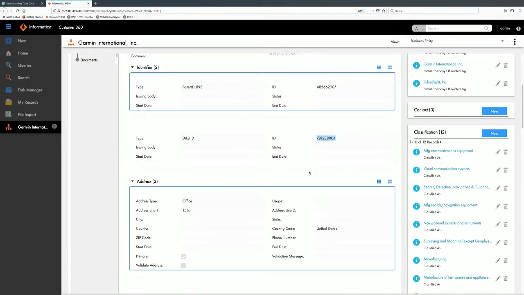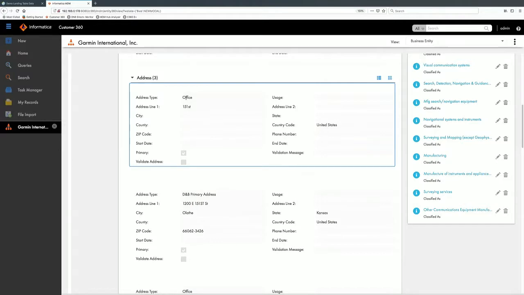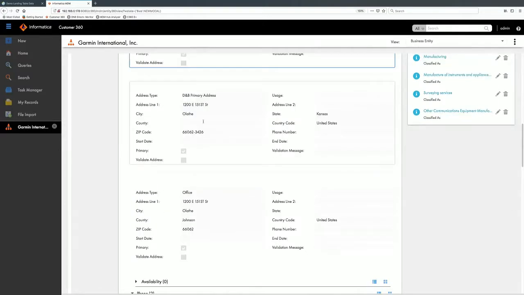You'll have to reference that ID. As you can see, here's the information that I added the first time. And here is the data that D&B has provided. They have provided much more complete information about the address, including a zip code.